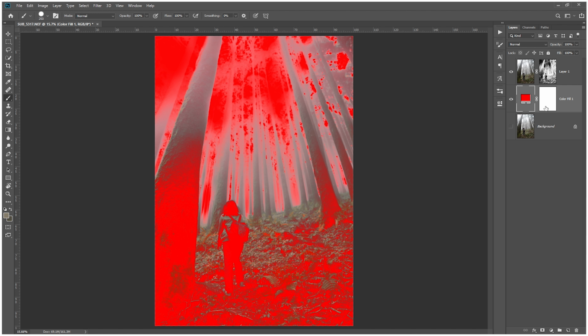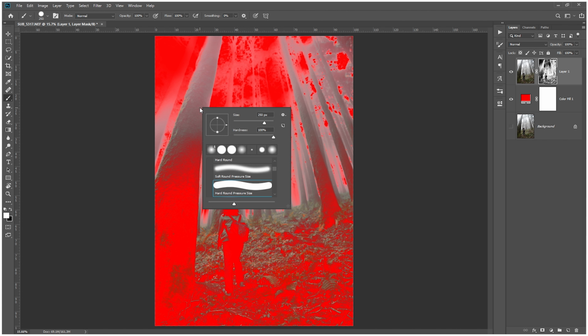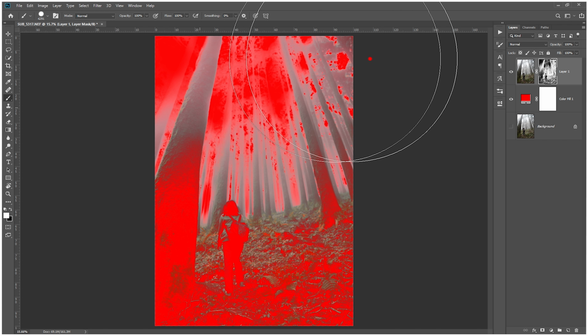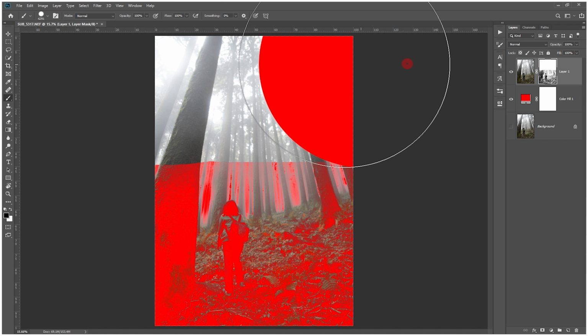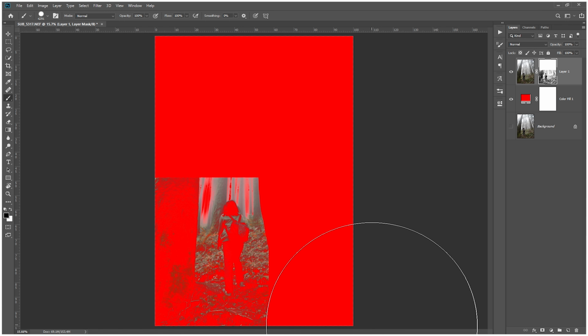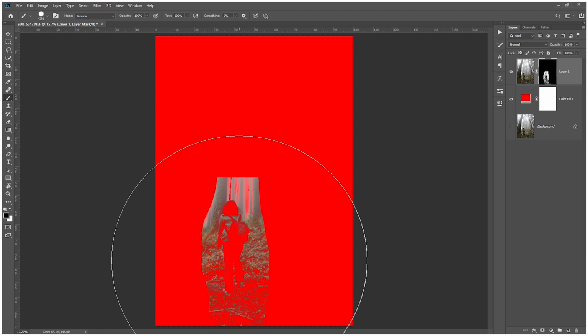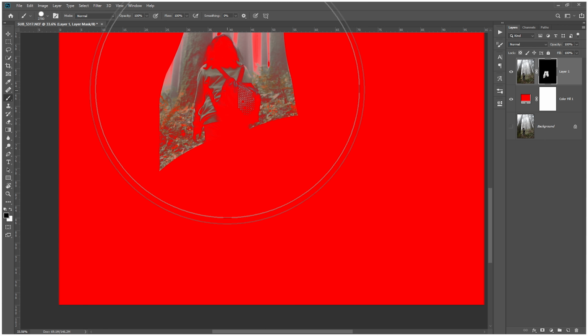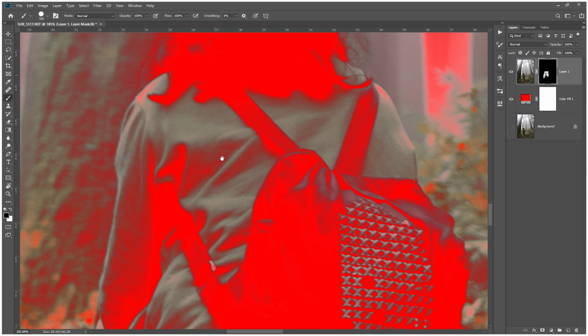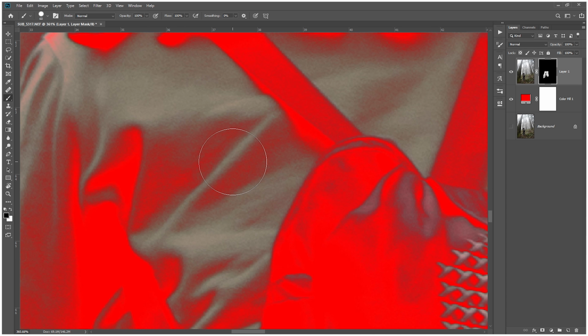So now we can do one thing, we can simply remove this. Now let's select the dress manually.